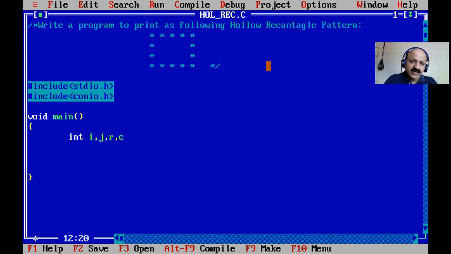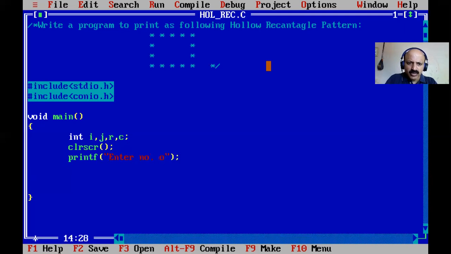Here we scan two values, not n. Generally in my video lectures we take number of rows, but here I take r for row and c for column, and clear the screen. Then we first scan row and column from the user.